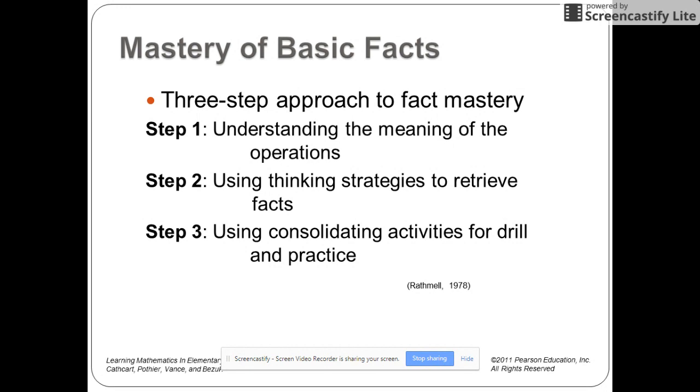In first grade, as I said, you're still putting together and taking apart, but you're also going to be moving toward that fluency in second grade. In second grade, you'll begin laying the foundation for multiplication and division. And then in third grade, you're going to be making equal-sized groups, arrays, and area models. Your students are going to be moving toward finding unknown products in multiplication and finding unknown factors in division.